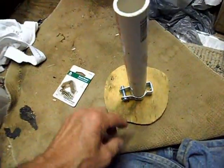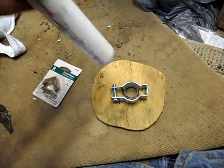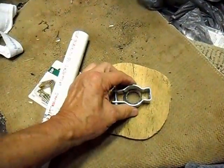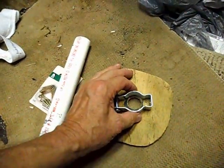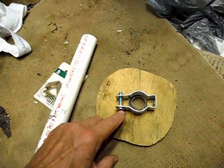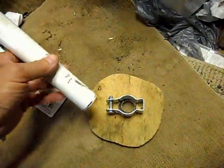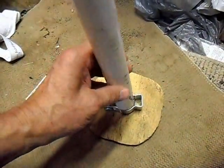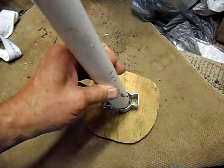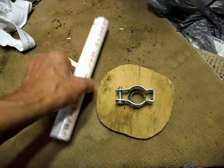So what's going to happen is this here. This bracket will be fastened down after I center where it's going to be with an L bracket off of here, and probably an L bracket off of here. Three of them should hold it. Then this is going to be secure. Then this gets pushed in. Then I can tighten this clamp here.